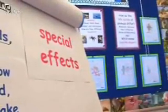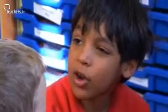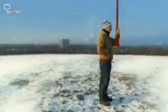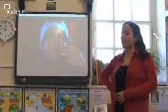Are special effects. What do you think special effects are, Thomas? I think it means sort of things to make the film more exciting. Brilliant. In the part of the lesson where the children were looking at particular elements of the film, I wanted them to understand how and why different shots are used. So when the camera showed a close-up of the man's face when he pulled the rope, it helped the children understand his emotions. Where is the camera?